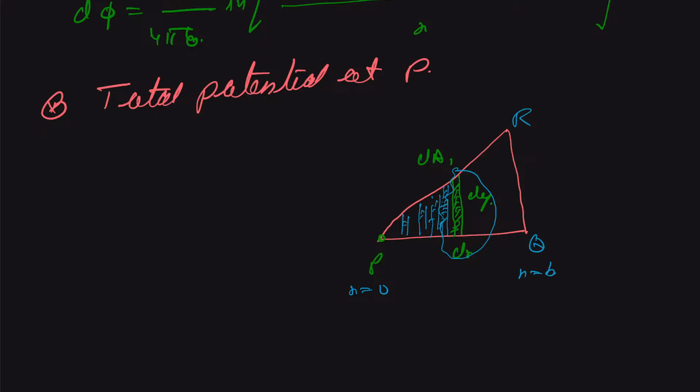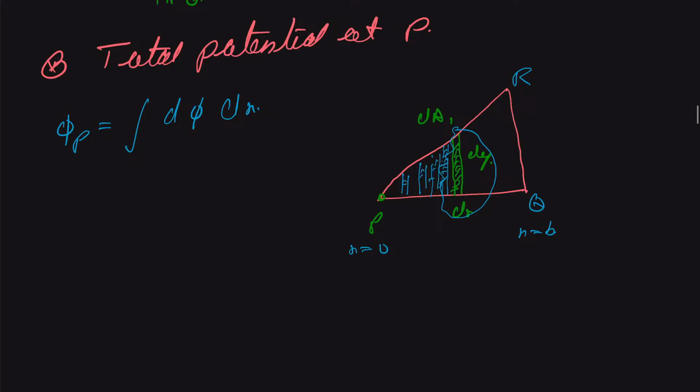So it means the total potential at P, let us suppose that is our phi of P, will be equal to the integration of d phi dx, and x is going to vary from 0 to b. So this is our important part here. Okay. So in the first step we found out our potential because of dA, the small area at P, which we considered as d phi.